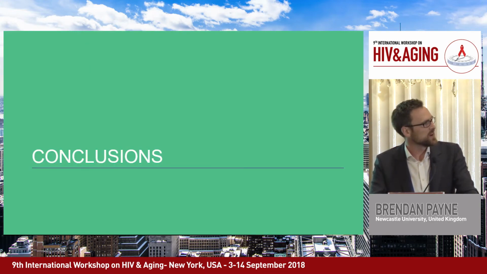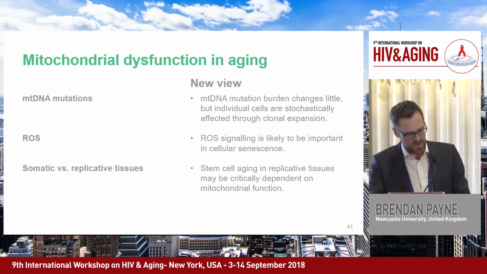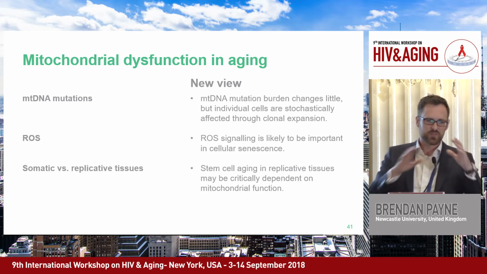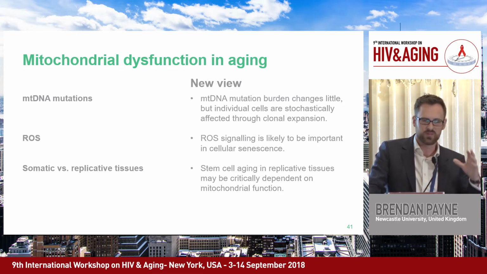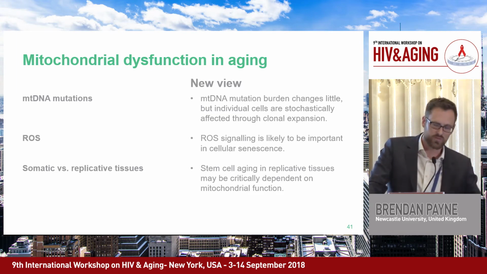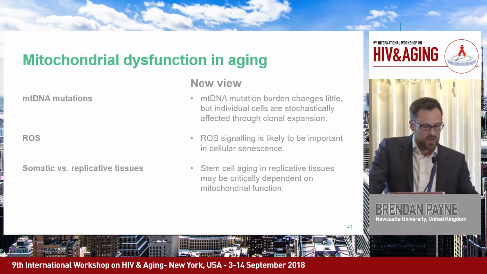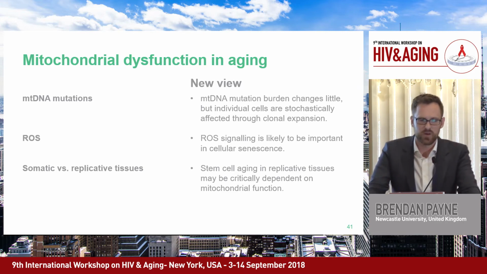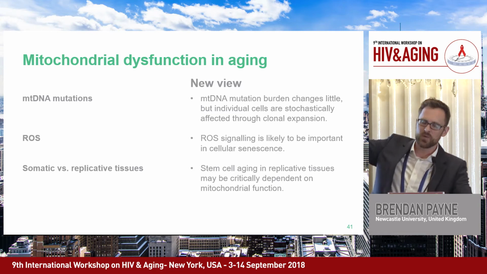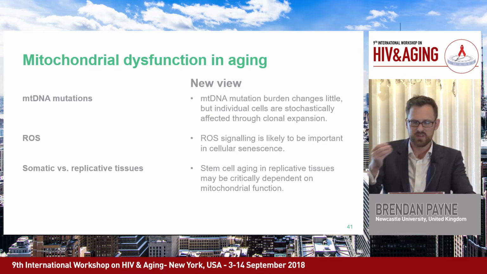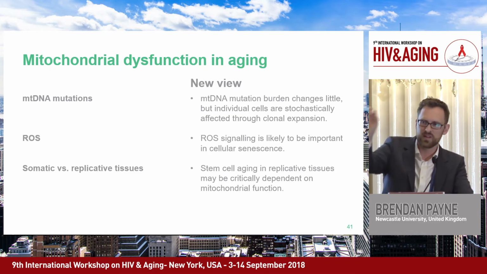Okay, so I'm going to wrap this up by reiterating a few of the points I've made. Given a huge topic, I've chosen to focus on about three things that I think are quite topical, where our view has changed. So first of all, thinking about mutations in mitochondrial DNA. We've moved from this view that they just ramp up and up and up over life to this view that perhaps the total burden doesn't change so much, but it's this stochastic effect on individual cells that gradually ramps up over time.